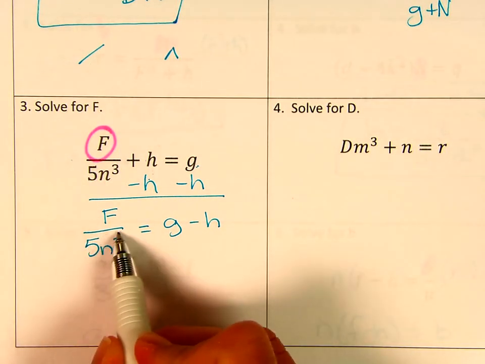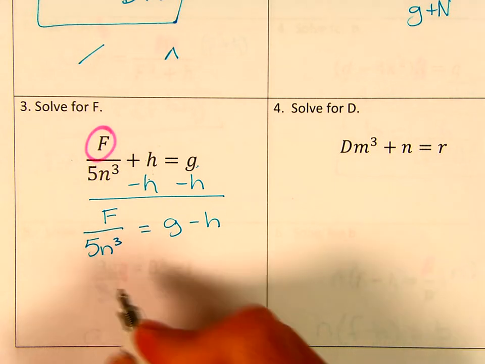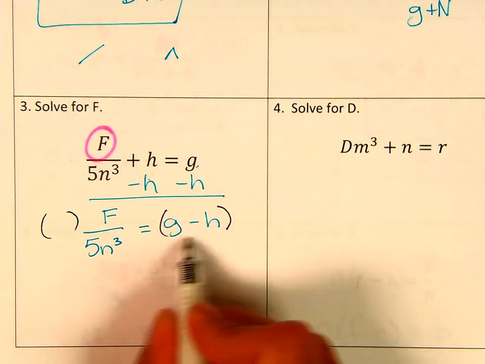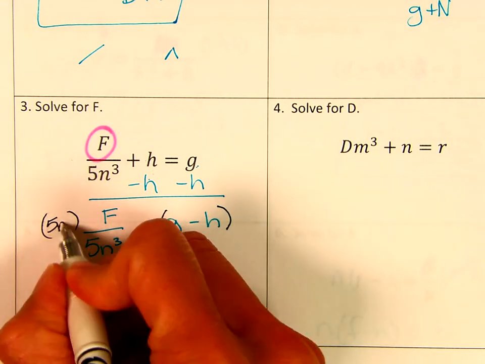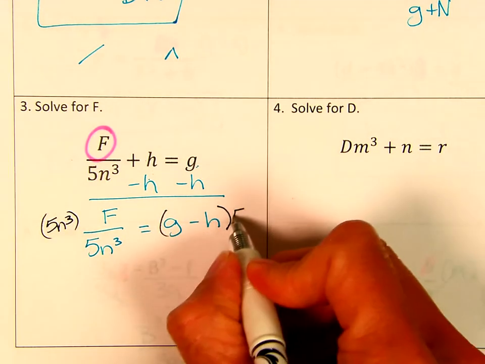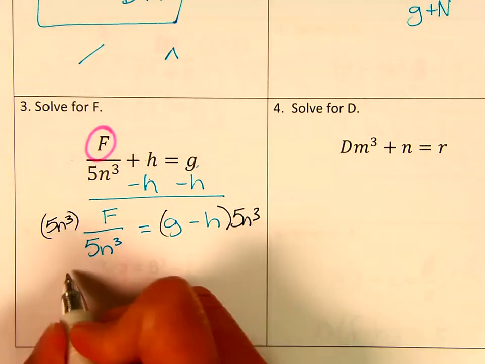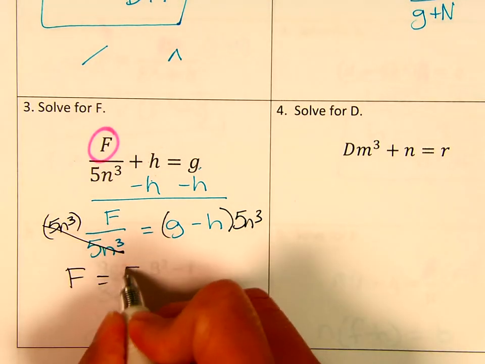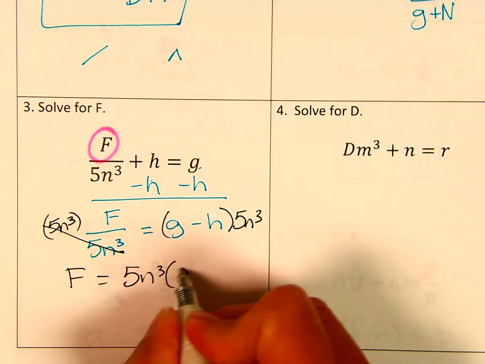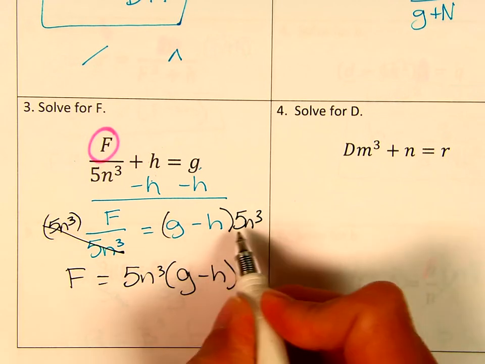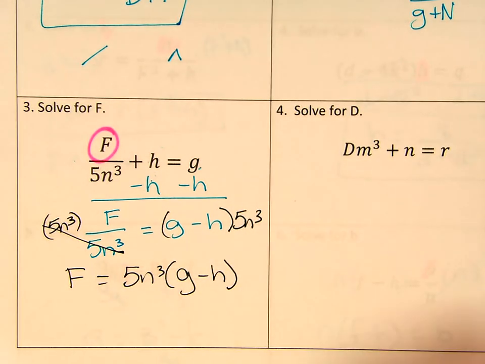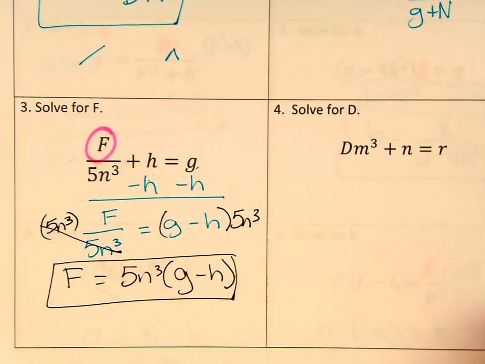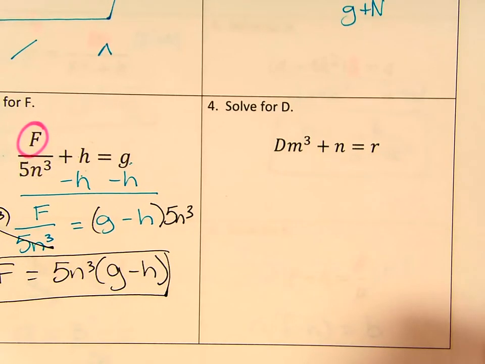It's being divided, f divided by this, so to get rid of it, the opposite of division is multiplication. Notice I'm multiplying the whole side by 5n cubed. So then my answer, because those cancel out, get a 1. 1 times f is f. Most people like it in front better, but it wouldn't matter as long as you had those parentheses in it. You could put it on the outside. It's still acceptable.